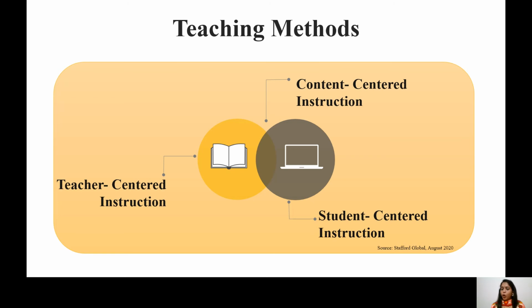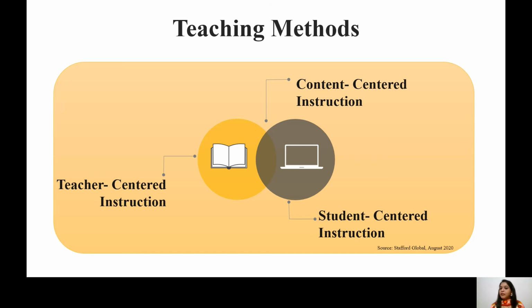So that's the teacher-centered instruction that we have. The common pedagogy that has been adopted at this stage happens to be the lecture method. The second pedagogy can be student-centered instruction. Now, student-centered instruction is where the student has the capacity, or I would say the student is the authoritative person, and he or she, along with a group of people, is going to take up the role of understanding the concepts and then articulating them to the other people. They are going to work on the fundamentals, align the concepts, and then discuss among themselves. So that can be one more genre of teaching.